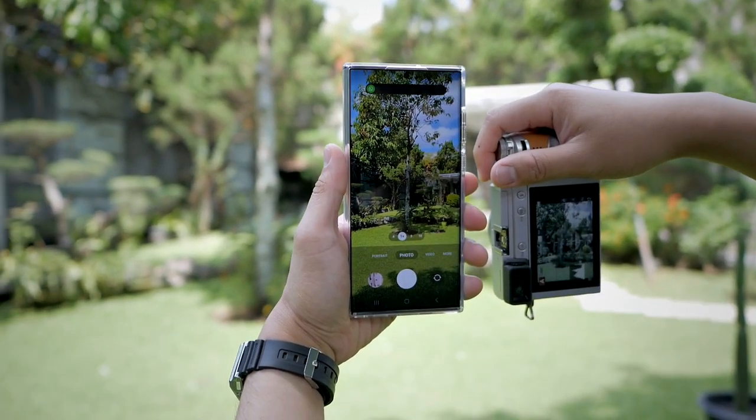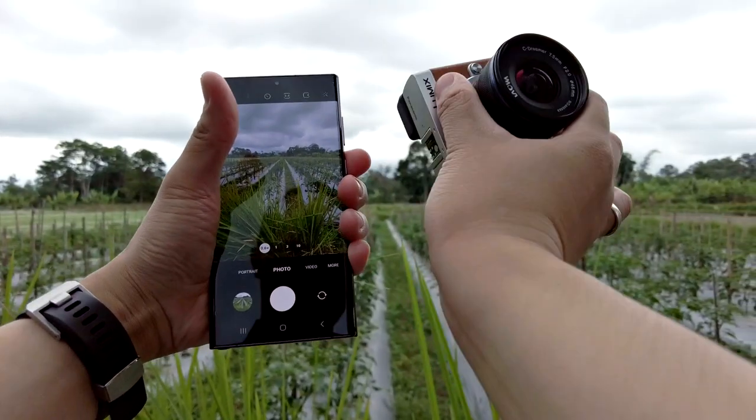So to sum it up: if you want the ultimate image quality, lens flexibility while retaining detail, you want to enjoy the process of photography, and you don't mind your camera being a little larger — not pocketable but still small and lightweight — then go with Micro Four Thirds. However, if you don't care about the process, you just want something quick and instantaneous that gives you good pictures, and portability in the smallest package possible is important to you, then go with a flagship smartphone camera. And that wraps up today's video.